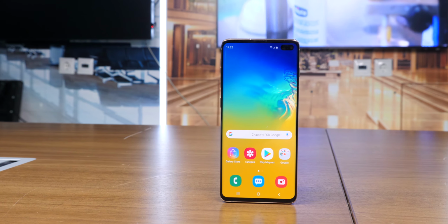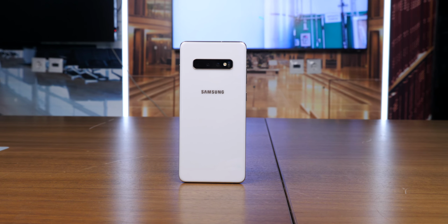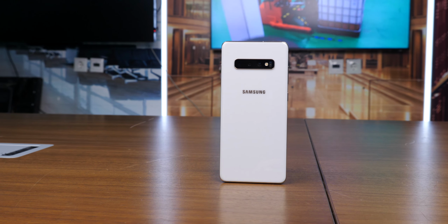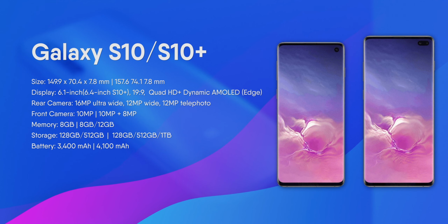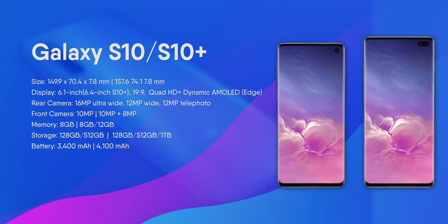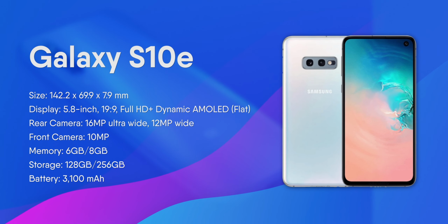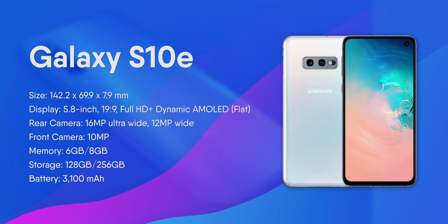Depending on the country, the heart of these three phones can be the new Exynos 9820 or the Snapdragon 855. Unfortunately, I don't have the opportunity to test the version with the Qualcomm chip, at least yet, but I think as always the biggest differences between Snapdragon and Exynos will be in battery life and performance in some games. Besides the processor, the phones have different variants of RAM and internal storage: from 6 to 12 GB of RAM and from 128 GB to 1 TB of internal storage in the top version of the S10 Plus. All other modifications of the phones you can see now on your screens. In all tasks, this new Exynos chip demonstrates amazing performance, and because of the 8nm process technology, it must be more power efficient, and I hope it will not have problems with throttling.